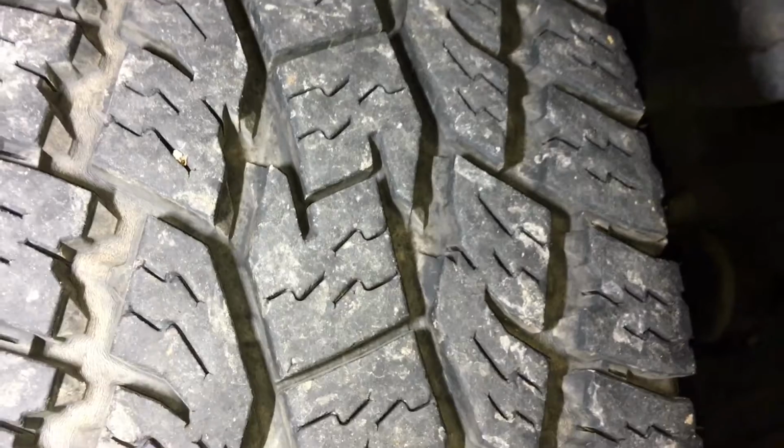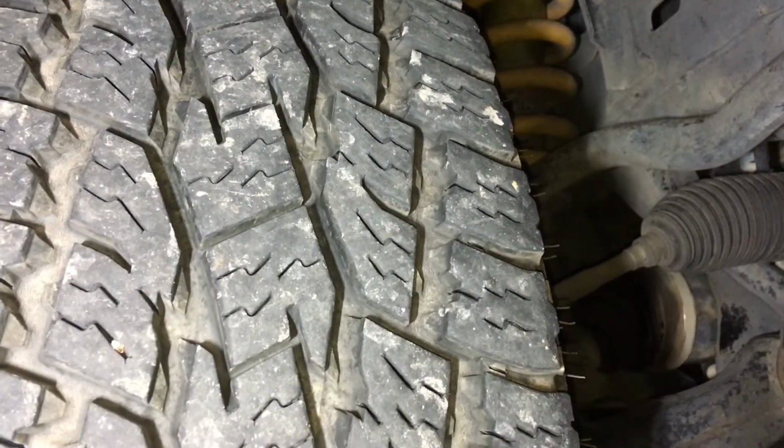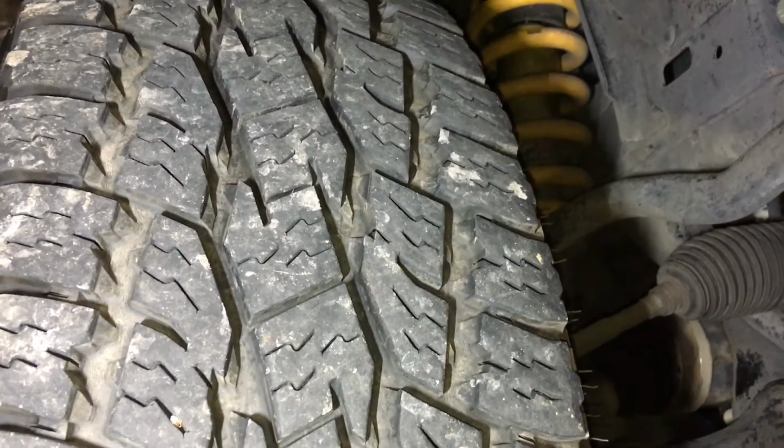So we'll assume they're all the same. They're about 3 years old. Got a bit of tread left. People might say they love them. They'll be okay off-road, no problems at all. People are going to say, yeah, I've had no trouble with them. You know, they're good and I love them.